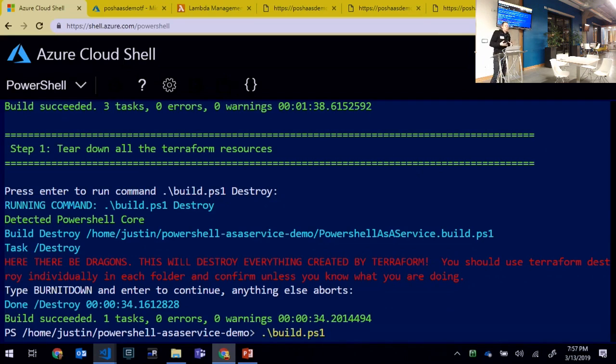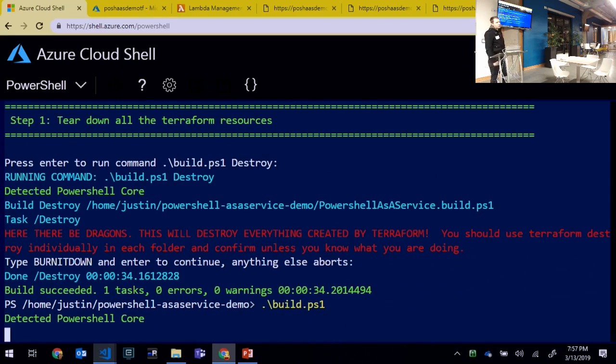If Invoke-Build's not present, it silently downloads it in the background and starts it. So basically it's a way to build PowerShell. I put this in here because as soon as you download it, you can run build.ps1. If you don't have Invoke-Build installed, it'll figure it out. I don't require you to learn how to use Invoke-Build or even know how to install a PowerShell module. It'll figure it out. So we'll do that.